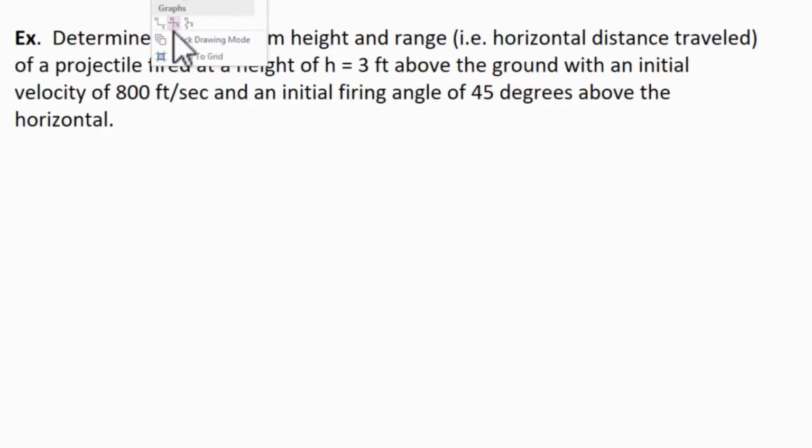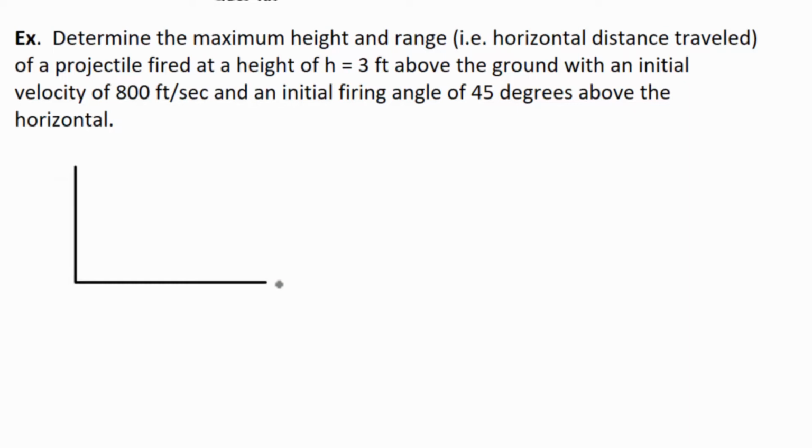Let's draw a picture. Here we're just in the plane, so this horizontal axis could be called the x-axis, vertical axis could be called the y-axis. Now, you've thrown a few objects in your life. You've made projectiles. What kind of paths do they follow? Parabolas, yeah. Now, be careful. We have to start it at 3 feet, right? So h is at a height of 3, or h is 3. That's the initial height.